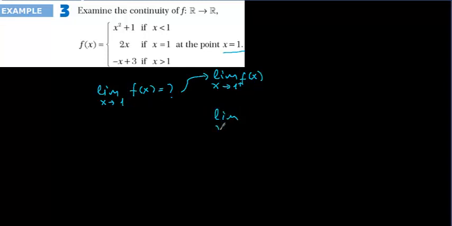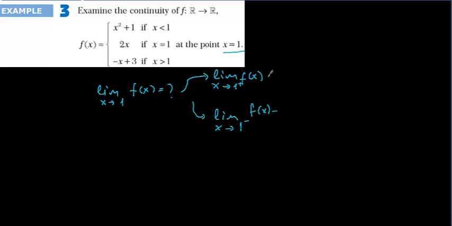Now I'm going to explain, without using the graph, how to understand whether the function is continuous at the point x equal to 1. Okay, the limit as x tends to 1 of f(x) is equal to what? I have to find it. For that, the limit as x tends to 1 from the positive side of f(x) is what? I have to find. And the limit as x tends to 1 from the negative side, what is f(x)? I have to find it first.